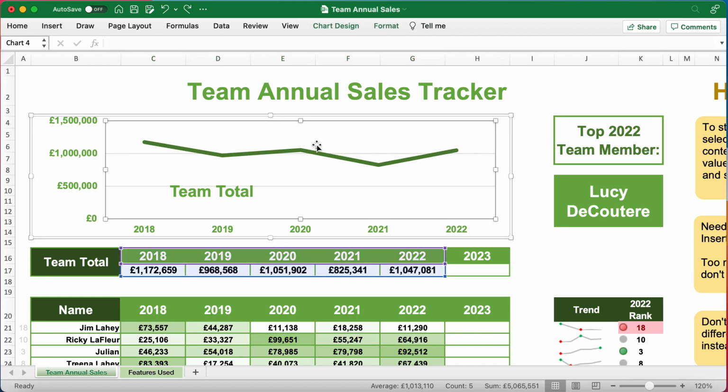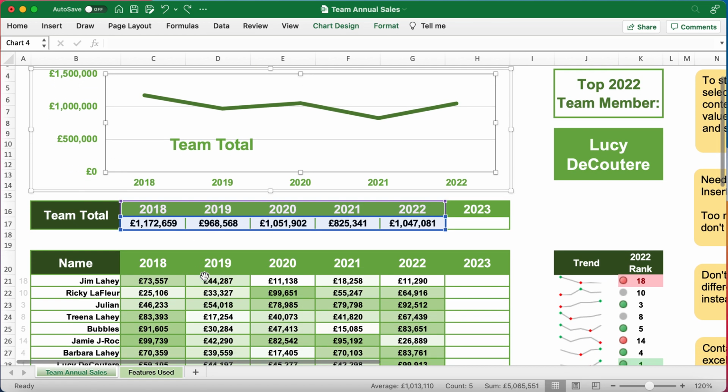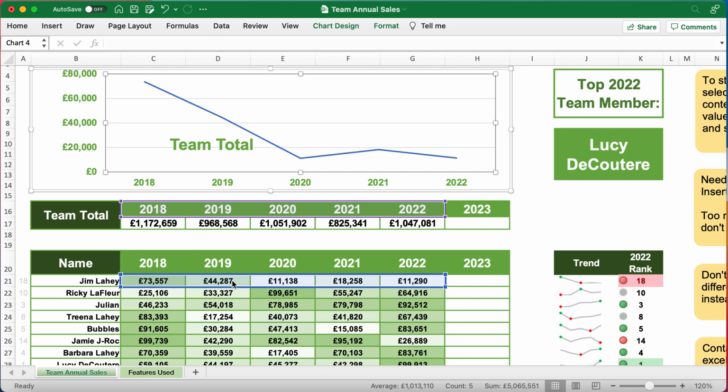I can show you one handy trick with Excel. If you want to quickly get an appraisal of other rows of data with a line chart, you'll see when you select it, it shows you what it's referring to. In these highlighted blue boxes are the data points, and the top box are the axis labels. So I've pointed the chart at this, but in Excel you can drag this and move it to say, let's have a look at Jim Leahy's sales for the 5 years.